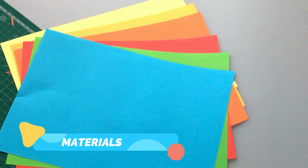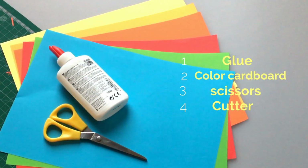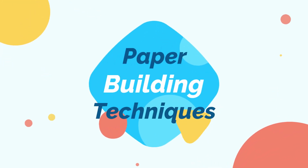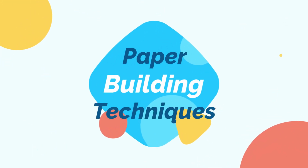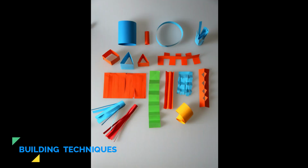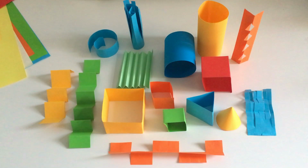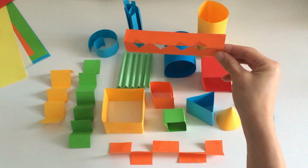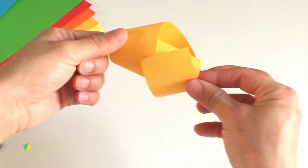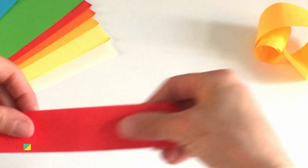All the materials that we are going to use in this lesson, you can find at home. Paper building techniques. We'll start by cutting the paper in different widths, sizes, and shapes. We are going to make the shapes by folding, bending, and rolling. Roll and curl.